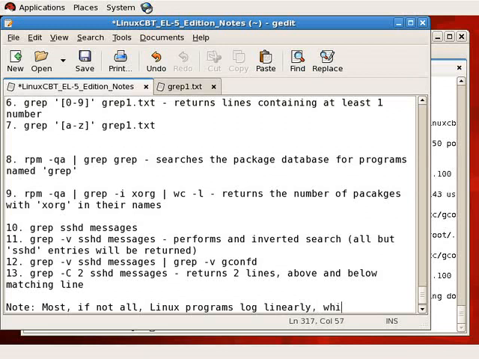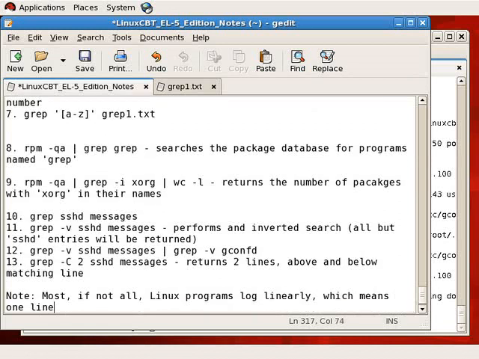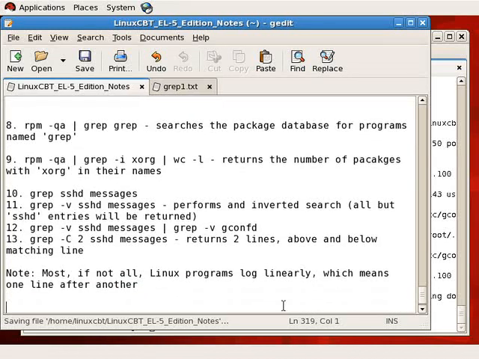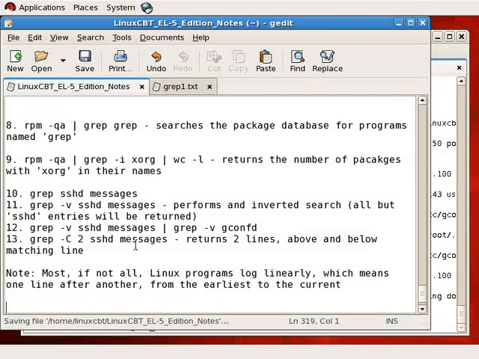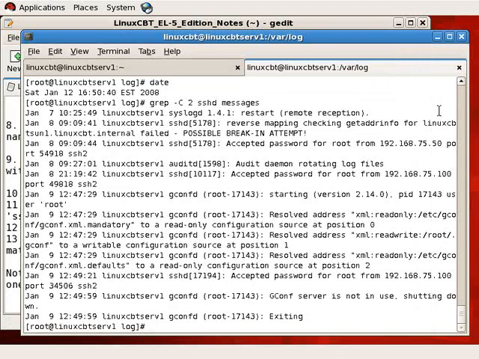Note, most, if not all, Linux programs log linearly, which means one line after another in a sequential fashion from the earliest date to the most current.